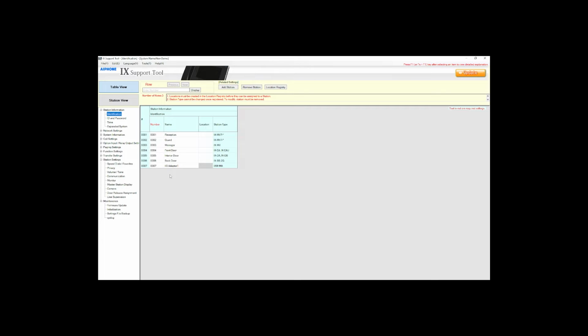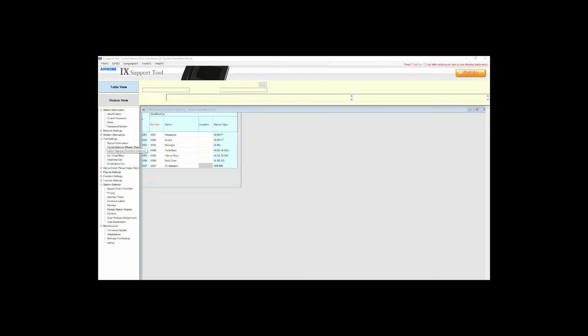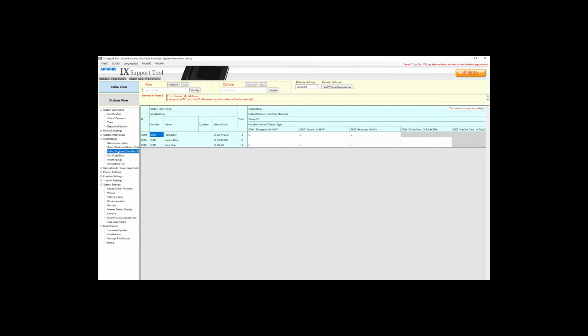First, we will need to make sure that the front door only calls the reception desk instead of the transfer destinations. Navigate to Call Settings, Called Stations, Door/Substations. In our case, we will find the front door in the list of door stations on the left of the page and follow the row. Find the columns for the master stations that will receive the transfers and click on the cell. Use the dropdown to change the U to a blank for everything except the initial master or masters. Click Update to save the settings.